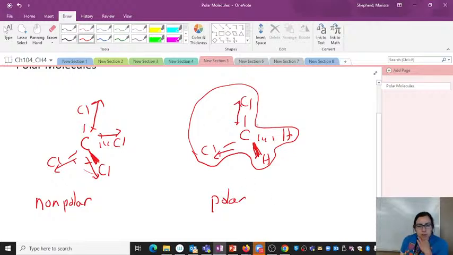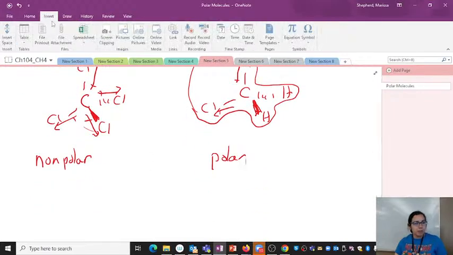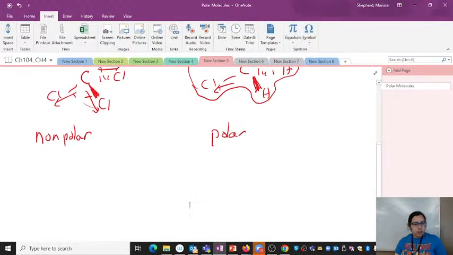And so again, we do have a break in symmetry. So it's not symmetric by rotation. And so again, you have this polar side. So again, you're looking for lopsidedness to your molecule. So going back to this example, this would also be polar since you have oxygen on one side, that's electronegative.